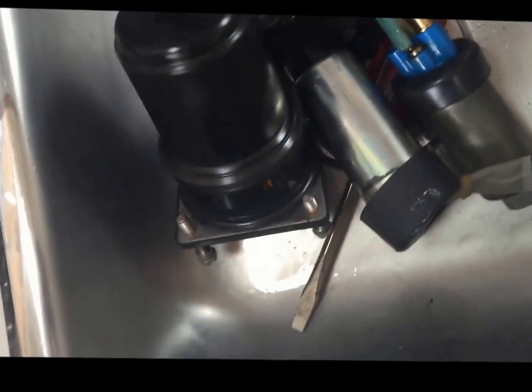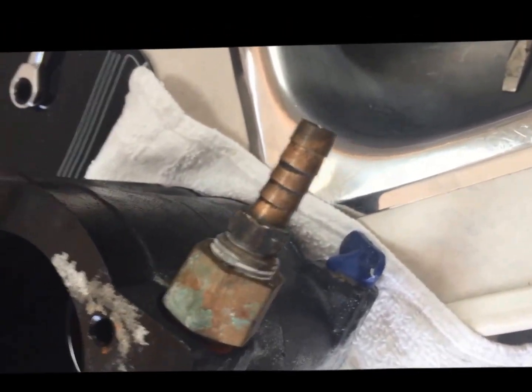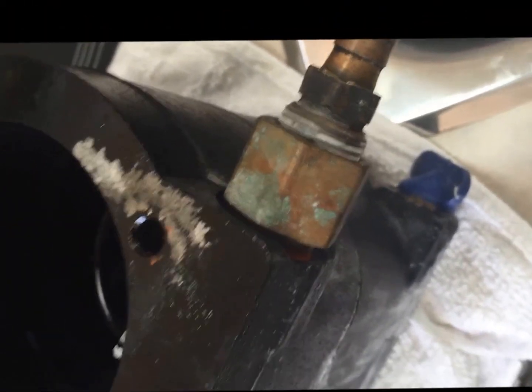Got to clean up the bottom side. This cooling thing that's supposed to be in here is obviously not working. If you wonder about the crud on the outside of it, you see this garbage plastic plug? Well, that blew out on this engine when I was running up the Miami River. Crawling along, bilge pump starts kicking. What the hell? I look down, water spraying out all over the side of the engine.